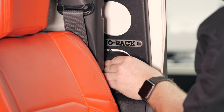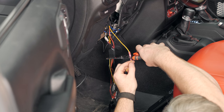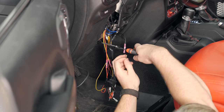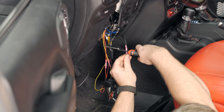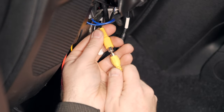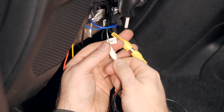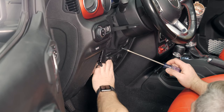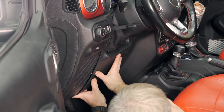Finally, make the connections to the i509 harness. Connect to the constant power, switched power, and ground in the Alpine i509 harness. Next, make the connection for the RCA video output of the camera to the dash camera input on the i509 harness, as well as the LIN connection so that we have data control of the dash cam. With the wiring completed, tuck it back up under the dash and reinstall the lower dash panels under the steering column.